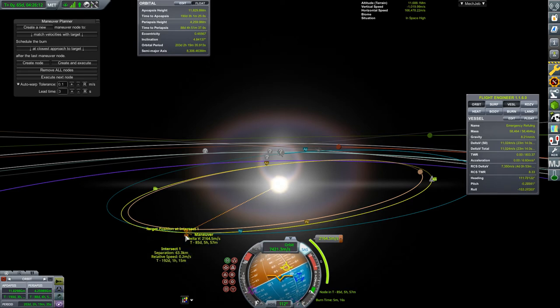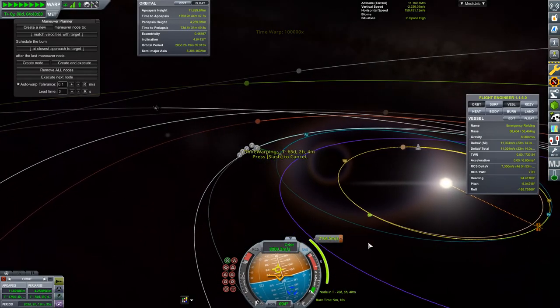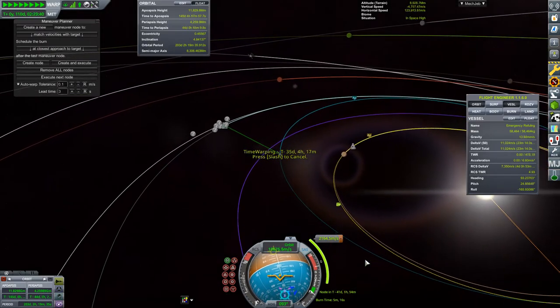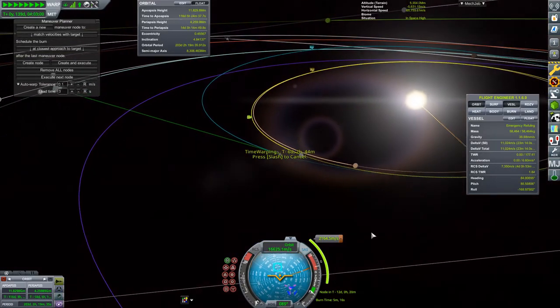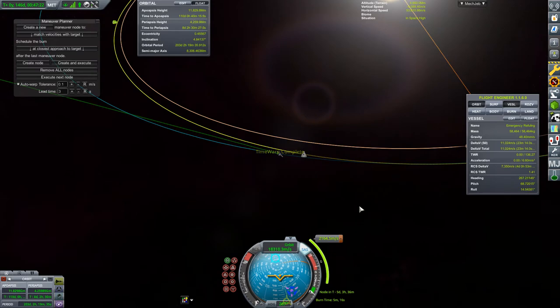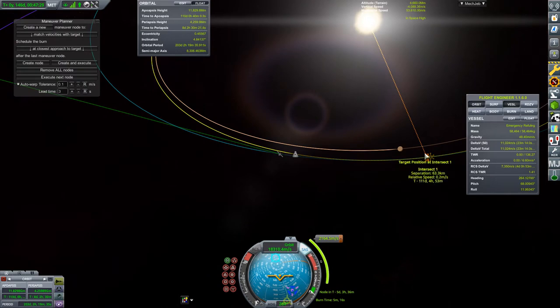Alright, so let's go ahead and warp to there. Because the further along we go here, the less effect small changes are going to have on the resultant encounter. Okay. Separation is going to be 63 kilometers. That's not great.